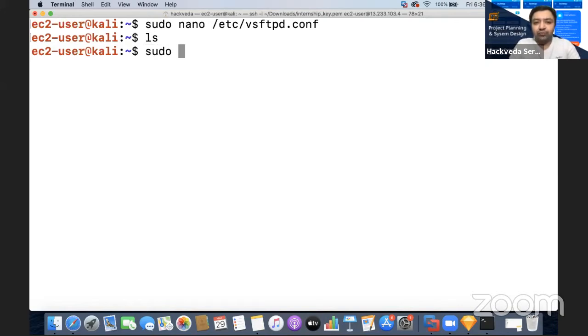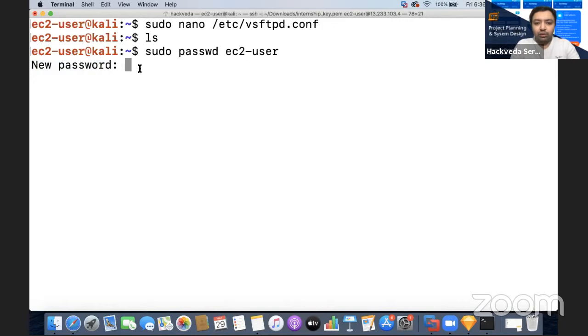Okay. Now once we have got the VSFTPD configurations done, one more thing we need to do is set a password for our account so that nobody else gets access to our FTP server, and hacks it or changes the web application. So for that, we need to ensure security. To ensure security, we are going to set a password for the EC2-user account. Always try to make use of sudo passwd EC2-user. It will not ask you for an old password. It will automatically ask for a new password.